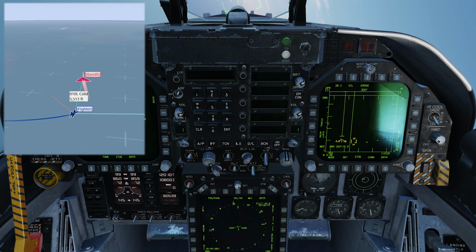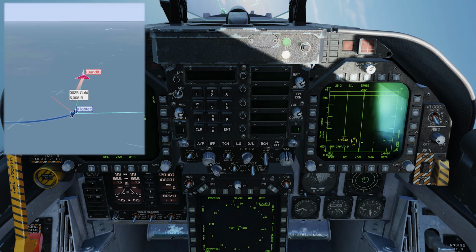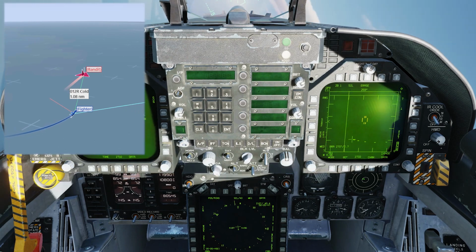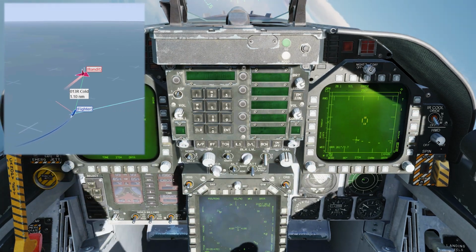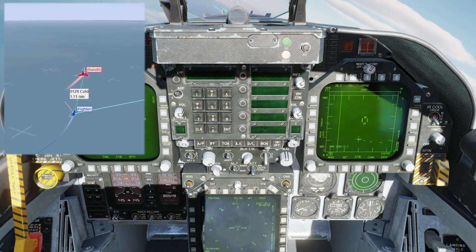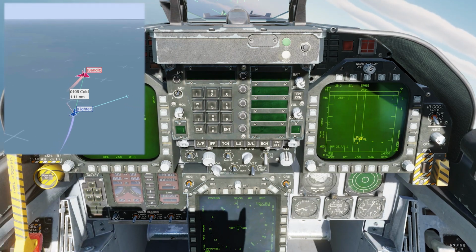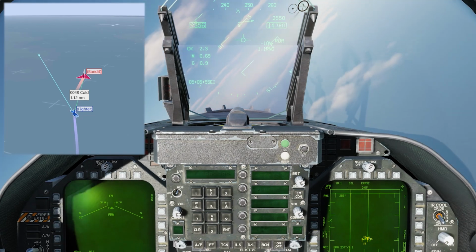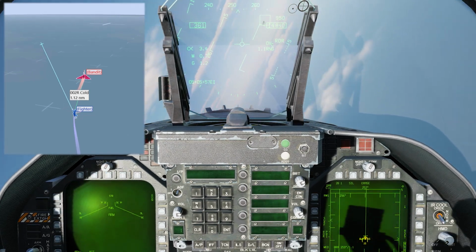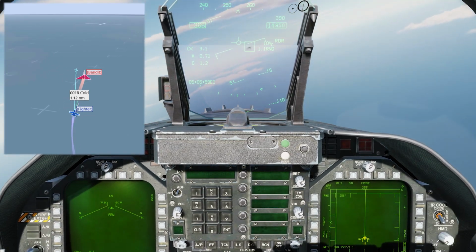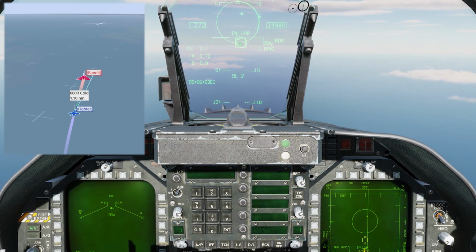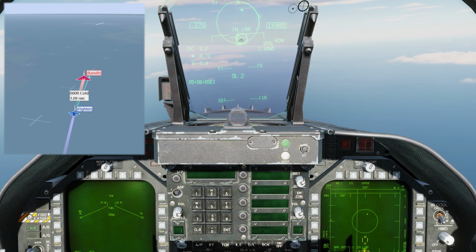Tighten the turn there. And bring him back to the center of the radar and roll wings level there, and let's look up and see how we did. 1.1 mile range in the 6 o'clock. I think we can safely say, if we select Sidewinders, that that is well inside the stern WEZ.